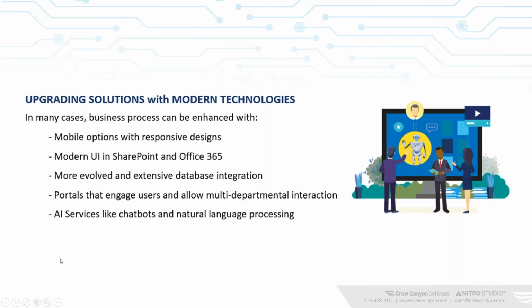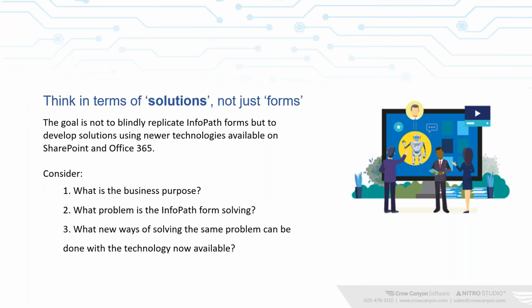There's portals you can use and AI services, and we'll go into some of that today, and the Teams integration. So the message that we're conveying now to our customers and people interested in InfoPath or any legacy form solution replacement is to think in terms of solutions and not in terms of just replacing forms. It's not blindly replicate the forms, but really it's to rethink of how these solutions can be manifested in this new environment. And I think for me, Teams is kind of a game changer in some ways.